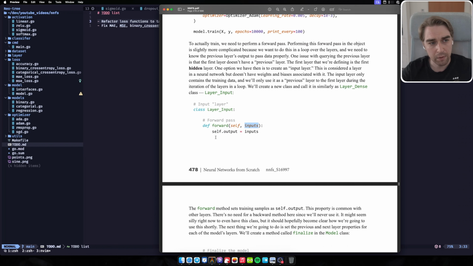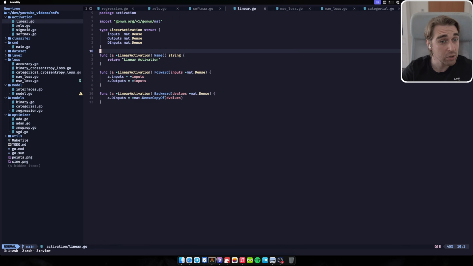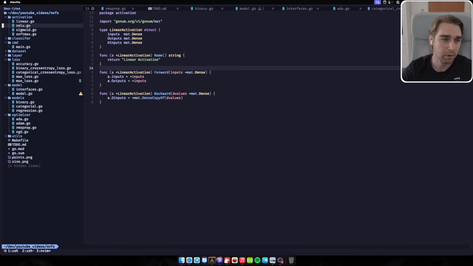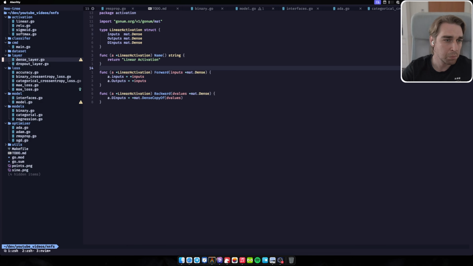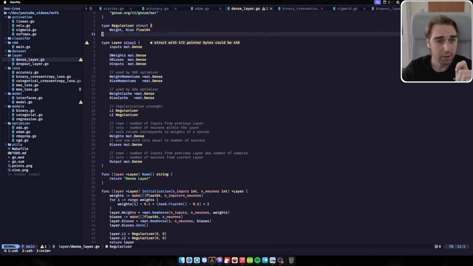Actually, right now I'm thinking about this, and the interesting part is that if I compare the activation and the layer, I need to expand. What is this?